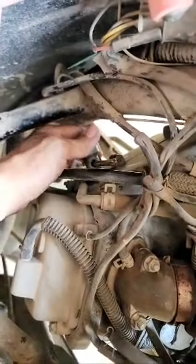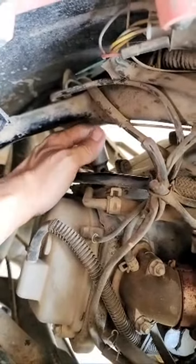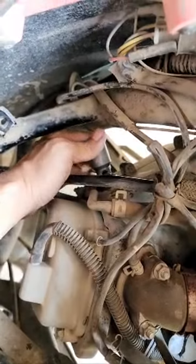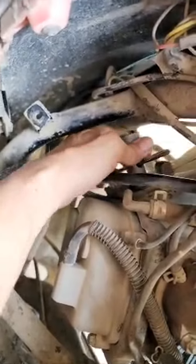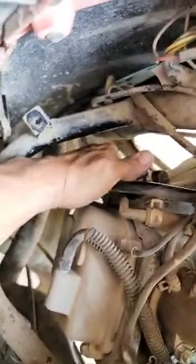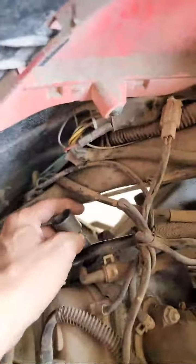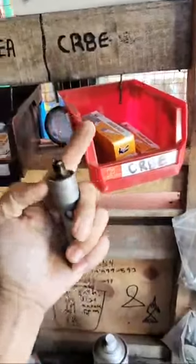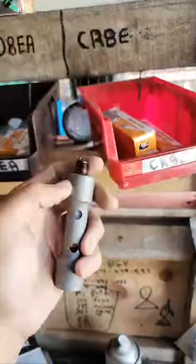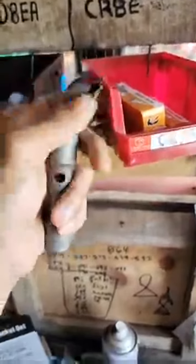I think if I had a shorter screwdriver I could manage to slide it up in there. Maybe yes, because this hose right here, it's really in my way. I might go in — oh, I got it. All right guys, so what I did, I went with the screws underneath and with the small turn I gave it, it was enough to get it loose. Here it is, it came off.